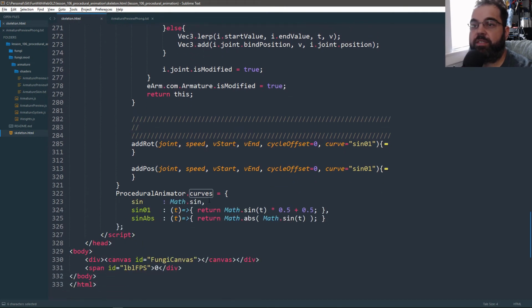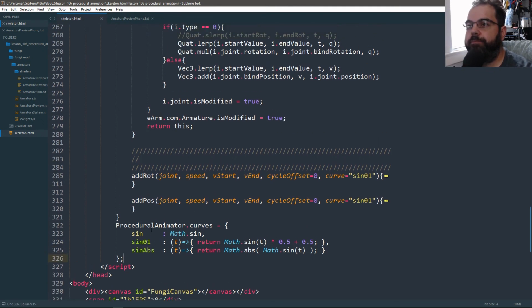The curves are, like I said, I have a sine wave. I have a sine wave that returns back 0 to 1. I have a sine wave that returns an absolute value. The idea is that for every animation, you can choose a different curve, which allows you to overall change how it moves, because sometimes different curves will make the actual animation work. That's going to be one of the trickiest parts of procedural animation, especially code-wise: to get a certain motion right, you need to get a certain curve. Down the line, I'm probably going to do a Bezier curve so you can pass information and have that distinct curve to help get the animation working just fine.